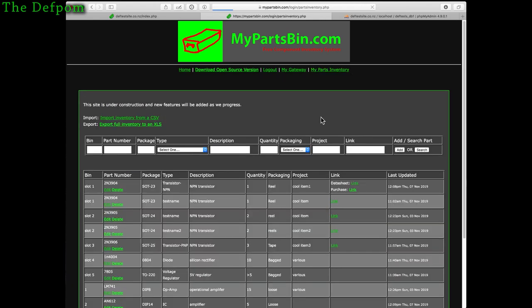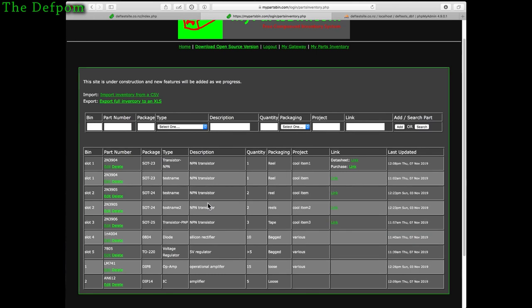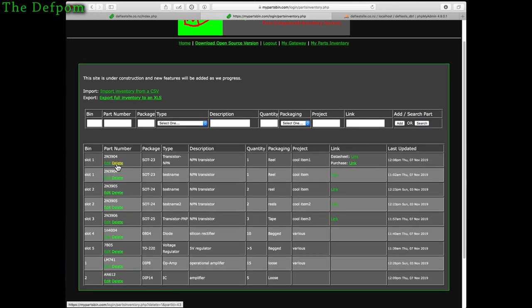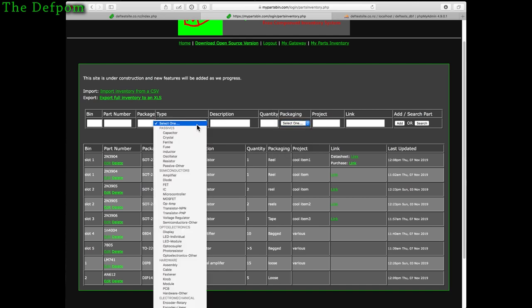All right. So you've got the parts inventory page, and this is just some demo stuff I've got set up on here. I'm still playing around with it, just listing parts. These are freeform fields. You can put anything you want in these text boxes here. These are pre-selected types, so you've got some different options there. Quite a few different options actually, but this is going off the page, so you can't see it all.